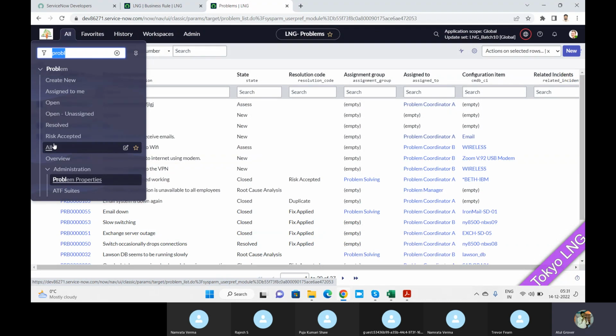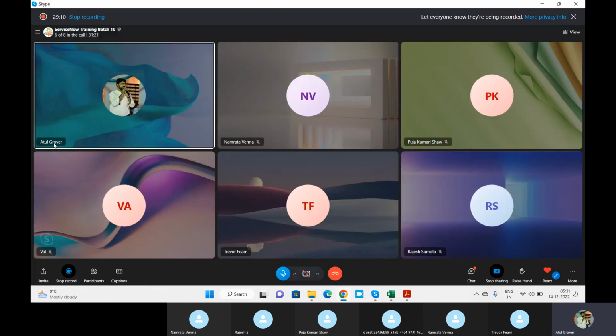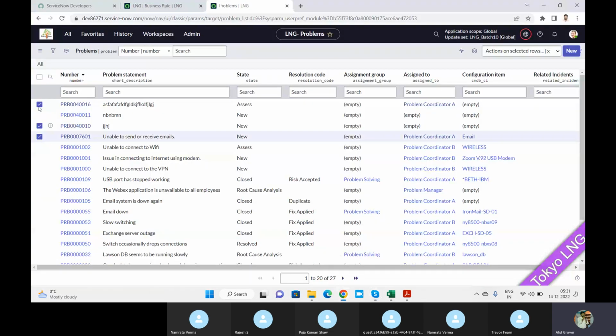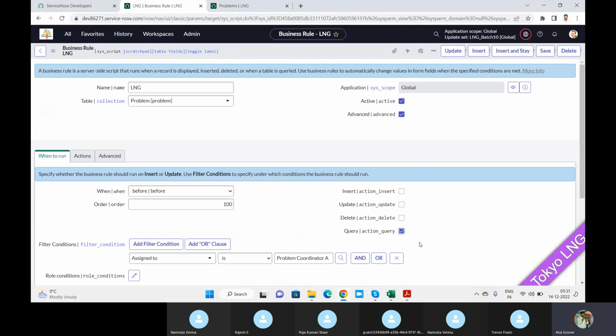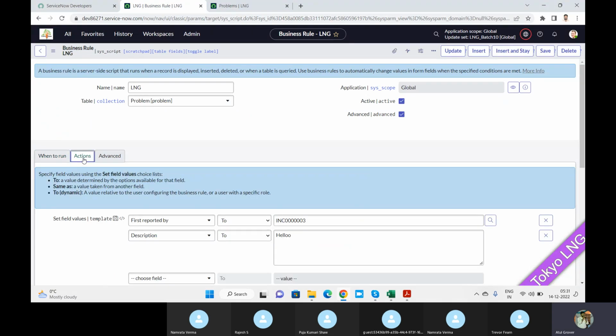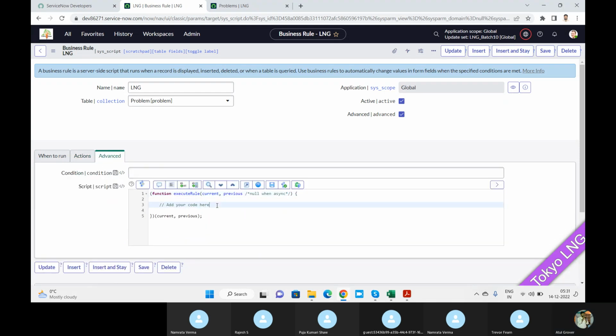You have requested for the incident or the problem record priority to open between this date and this date. This is what I'm doing, the query here. This is the purpose of this business rule query. And then it totally depends what action you want to take, or you can go for the advanced.